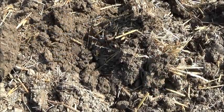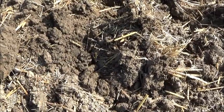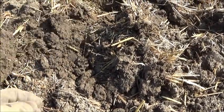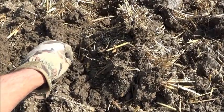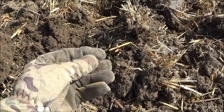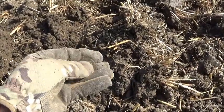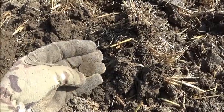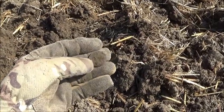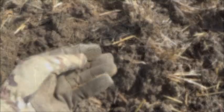Right, my good friends, looks as though we might have the first coin of the day. Just there. Target was only about 5 inches deep, something like that. Looks as though it might be a halfpenny. Could be Victoria, I suppose. Could be King George, could be anybody. Anyway, we'll pop it in the boxy thing and we'll plod on.